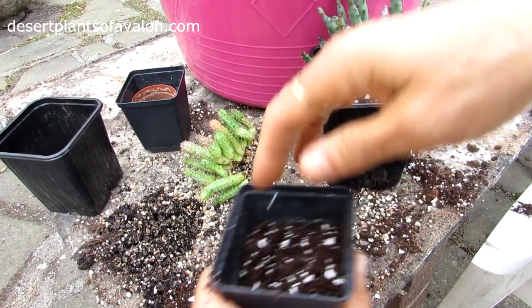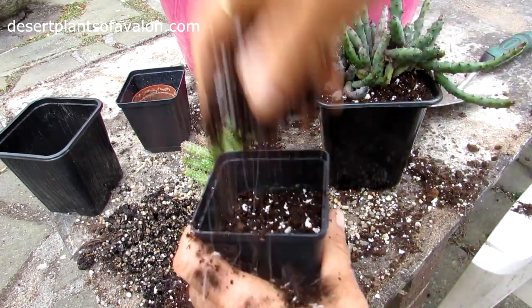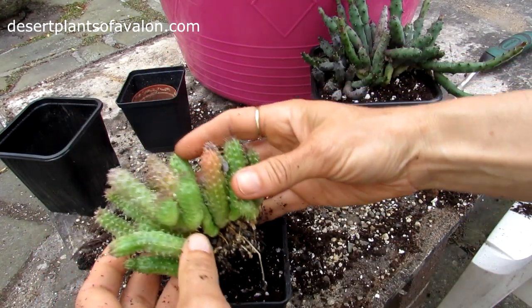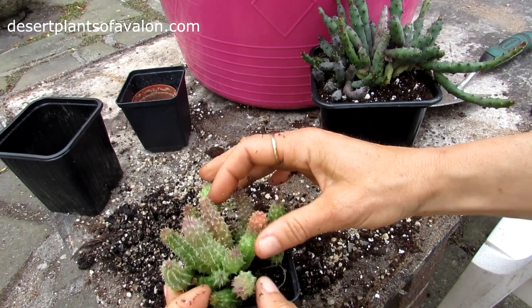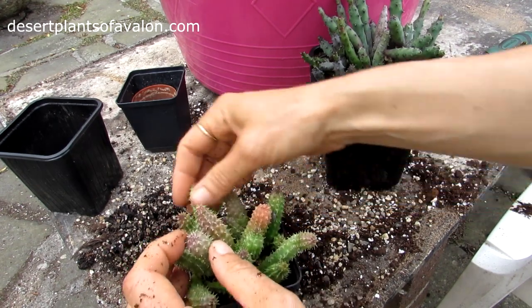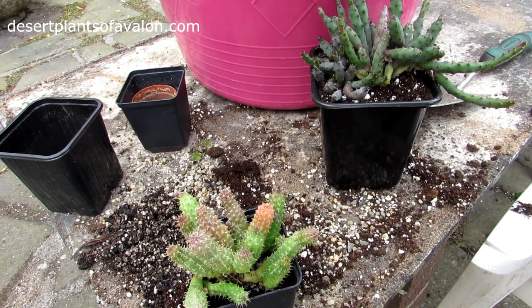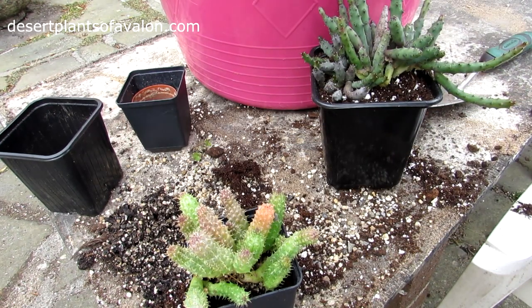As I say, it's always good when you are repotting. Now that's good, it's all coming together, that's a lovely plant, and like that, like so, a bit more to spread it out a little bit more as well, rather than all crunched up. Remove any weeds, that's a lot better. So there you go, putting it back into the same pot again, but with fresh soil.